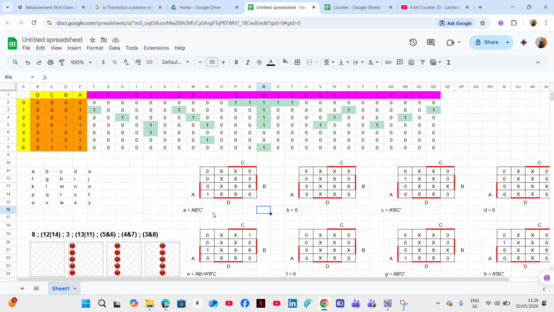But just to give you an example with this one here, how I came up with A, B prime, C prime is that I group the values that have ones, and the largest group I can get in this case is this value here. I check where it belongs. It is fully in A, that's why I have this A. Then it is not in B. It is fully out of B, so that's why it's B prime. And it is fully out of C, and that's why it's C prime. We do the same for the rest of the kernel maps.